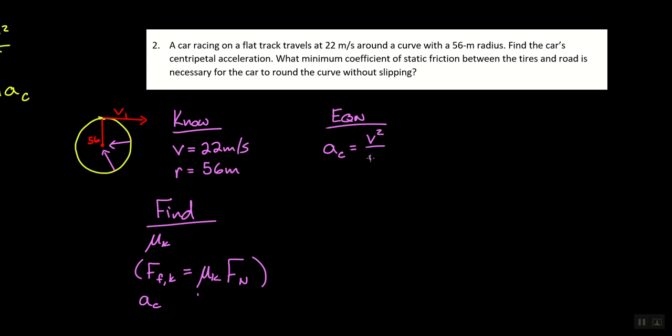Okay, so you take the square velocity and divide it by r. 22 squared, I have no idea. You could probably work it out, but I think your calculators can do it a lot faster than me. Centripetal acceleration is 22 squared divided by 56. One more time. I got 8.64. I agree with you. 8.64 meters per second squared. I'm going to star that. We're not done, but we're going to use that. Nothing crazy has happened. We have found the centripetal acceleration of this object, or this person, the car, I guess.